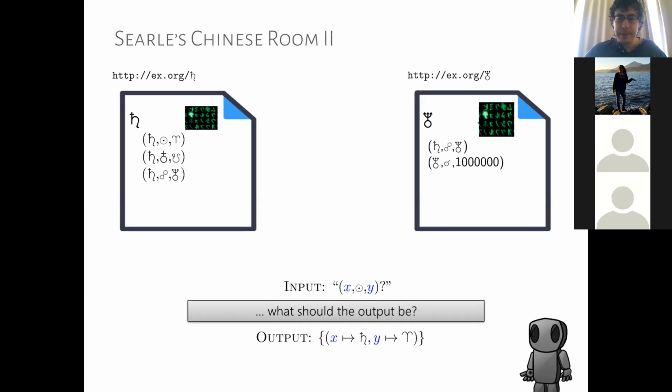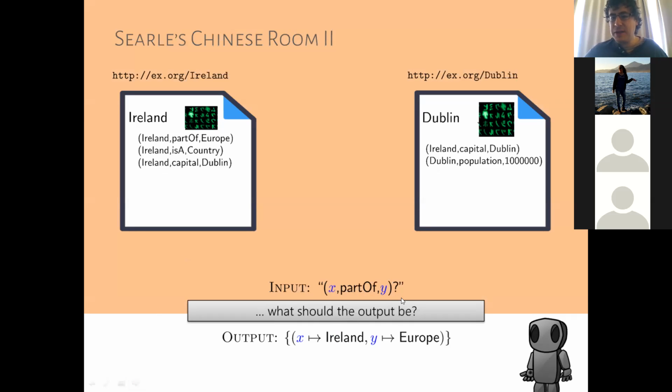But if we look at what the question was in the human language, what we're asking is X is part of Y. We're looking for things that are parts of other things. So we get Ireland as part of Europe, but would we expect more answers here? Is that the only answer we would expect as humans if we look at these claims here? Is there any other answer we might expect? Using some understanding of what the part of term means, we would also expect, for example, to know that Dublin is part of Ireland, right? So if we have something like A is capital of B, then we would expect to have something like B part of A, right? So it's not just literally symbol matching, but we also need to understand some of the semantics of those symbols to be able to generate good answers. So we would expect an answer like Dublin, X matches Dublin and Y matches Ireland.